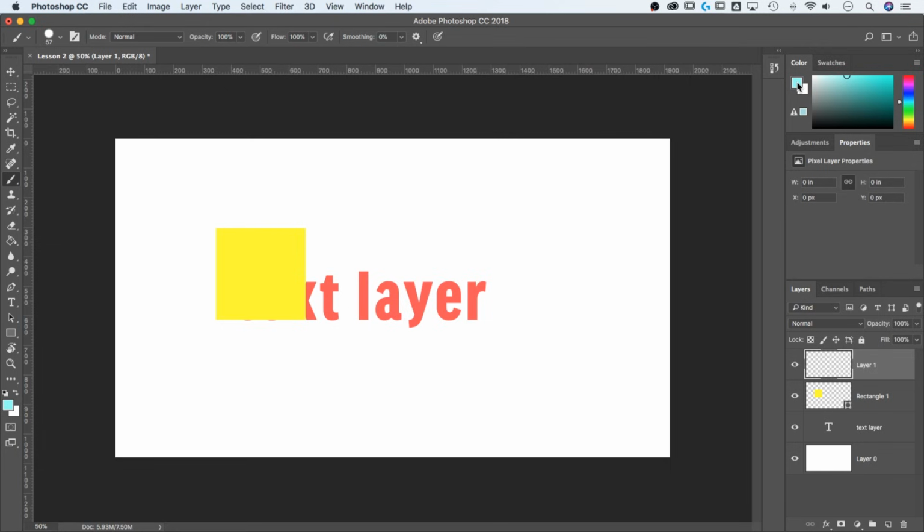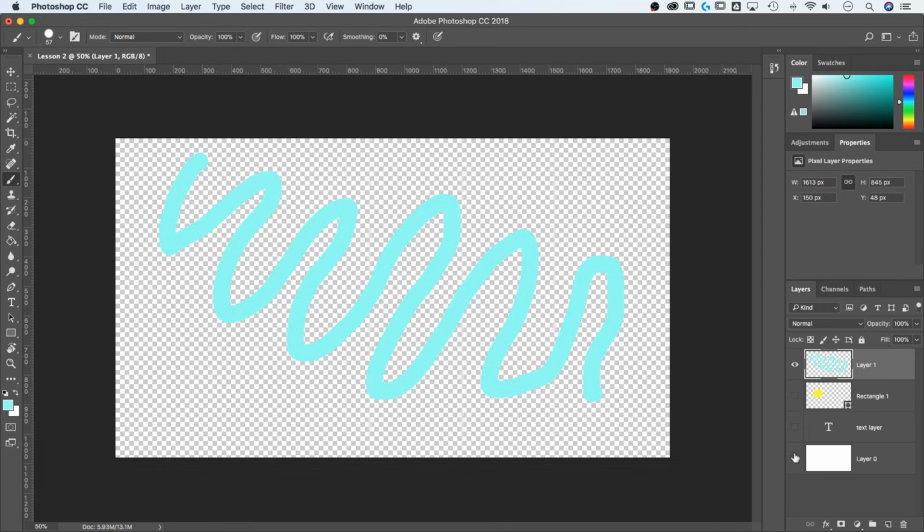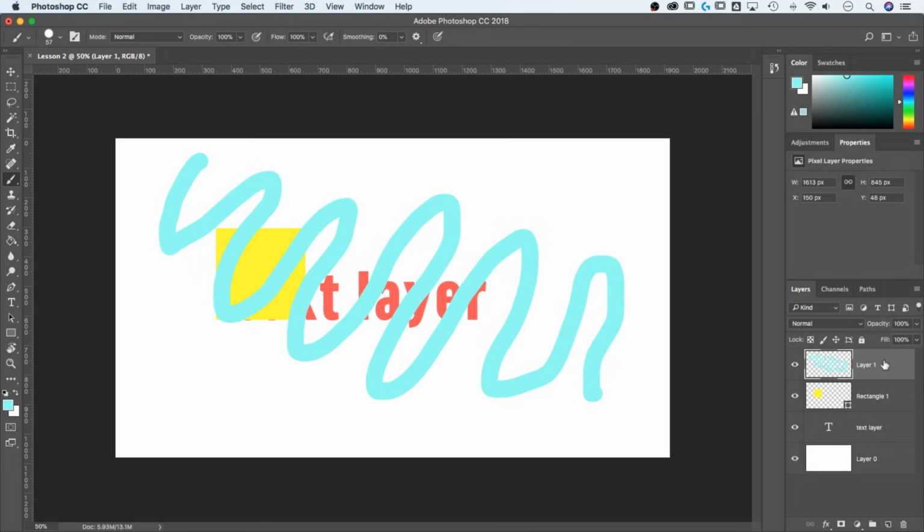I'll keep it at this really highlighted blue color. Notice I'm on this layer, so that's the layer I'm going to be painting on. As I draw and paint on top of everything, check out this thumbnail over here. If I hide everything below it, we've simply painted a stroke on here. So anywhere that stroke is, pixels exist on top of any of our other layers.